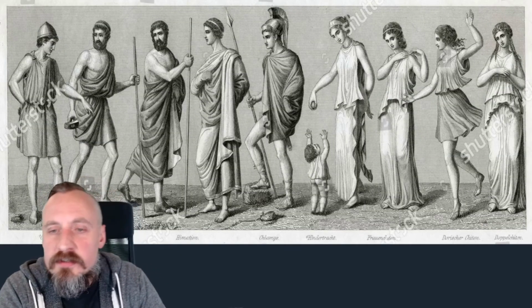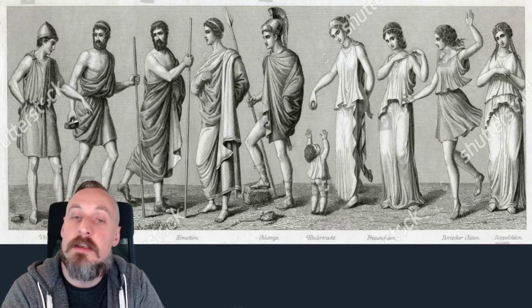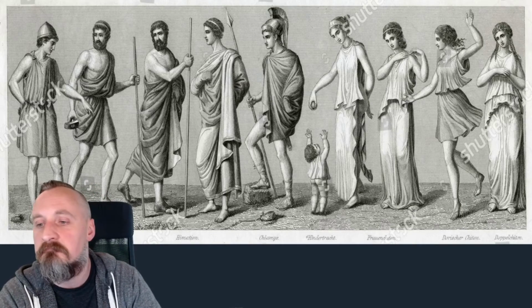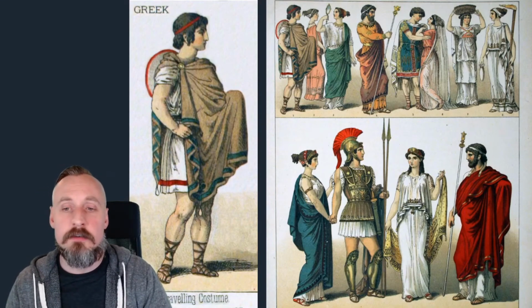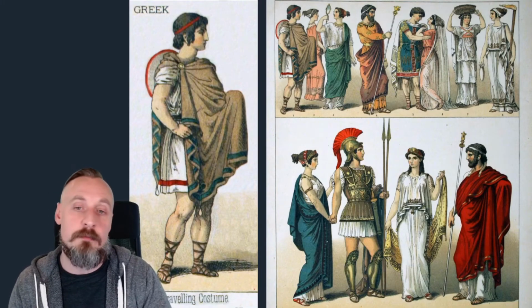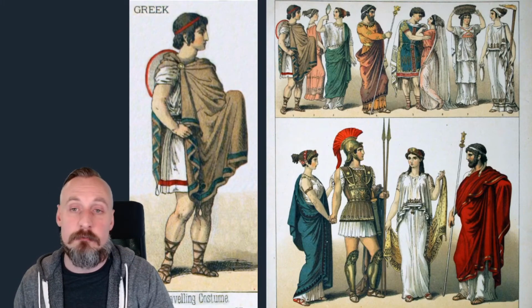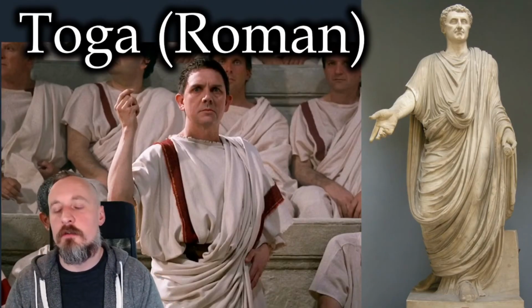But all of this is just to say that there was a large variety of fabric draping and blousing and wrapping that is not entirely different from what we've seen in other civilizations. So here we can see a tunic layer underneath a series of other layered garments for different purposes, different jobs, different class roles. Our first of two Roman clothing words is going to be the toga.